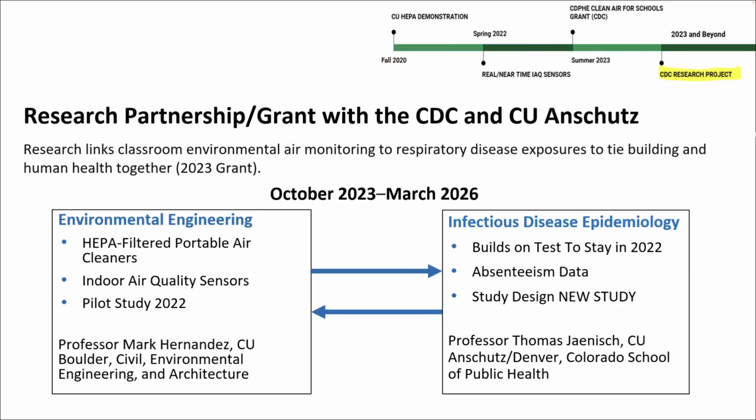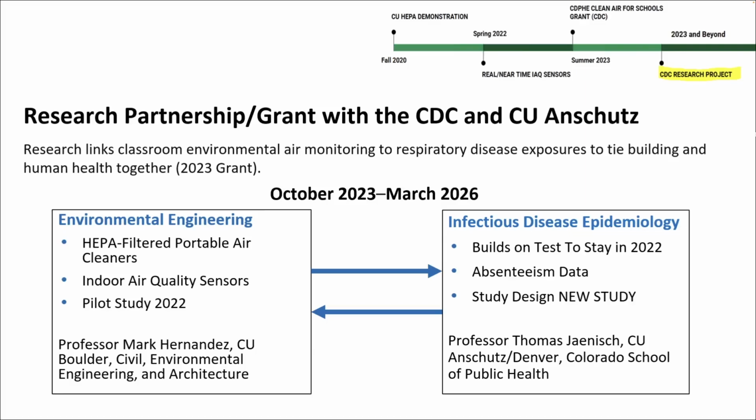In 2023, CU Anschutz submitted a proposal to the district's research review board. The official title is Multi-Year Study to Determine the Causal Link Between HEPA Filtered, Unfiltered Indoor Air Quality in Occupied Classroom Settings and Human Respiratory Disease Outcomes. While CU Boulder did the study on the HEPA units and air quality during COVID, CU Anschutz was involved in a CDC Test to Stay program, which allowed students to stay in school if they tested negative for COVID and did not have any symptoms.